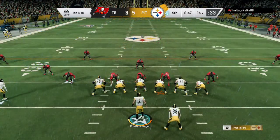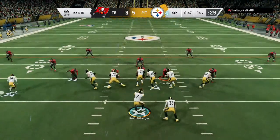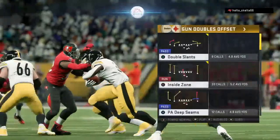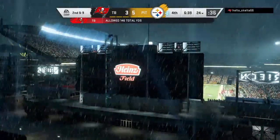The Steeler offense here about ready for their next drive. And last time, they had it 4th and goal, rolled the dice, didn't get it. Now they've got to put that behind them, try to put together another drive. A simple tip of the cap, a nod of the head to the defense. Congratulations, you got us last time. But you didn't hold us the whole time.